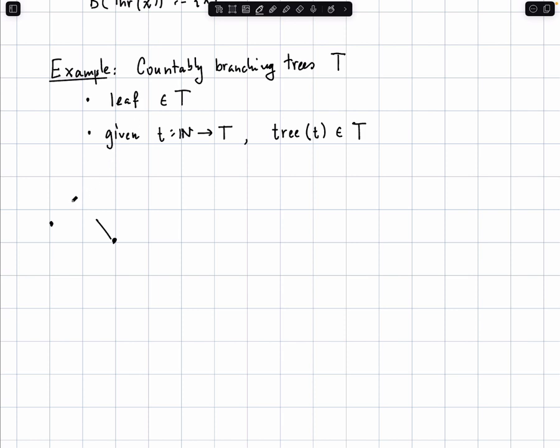But it better corresponds to the picture that a leaf looks like this. And then at the next one, you're going to have a tree which is growing an infinite sequence of leaves.